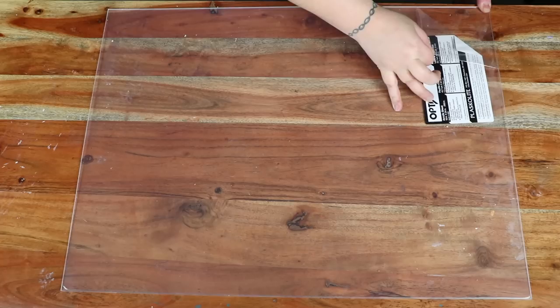So we're gonna get started and we're going to pull out our acrylic sheet and draw a monstera leaf. I wanna make a monstera tray. So we're gonna switch up the angle and I'm hopefully gonna draw a really cute monstera leaf. All right, so first things first, we're going to have a satisfying peel moment where we're gonna peel the plastic protective layer off.